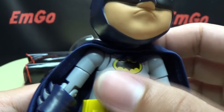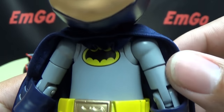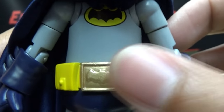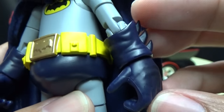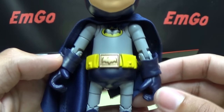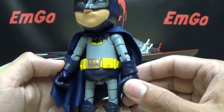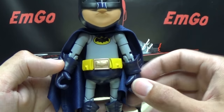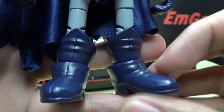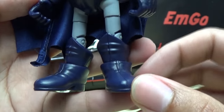And coming down to the suit. The suit is very basic, as was the costume in the series. This has the bat symbol right there, and all gray. Got the utility belt right there with the gold buckle. Got the gloves, hands. He does look like he's wearing a bat diaper. Just like the Superman I reviewed a while back, it just kind of looks like a little kid cosplaying as Batman. He just has a big bat diaper on, down to the legs there, and down to the boots. Again, not a whole lot of detail, but it's accurate.